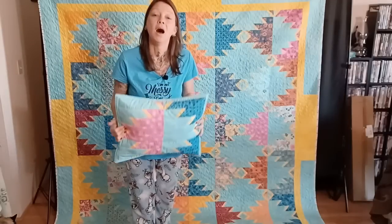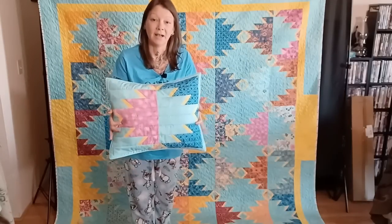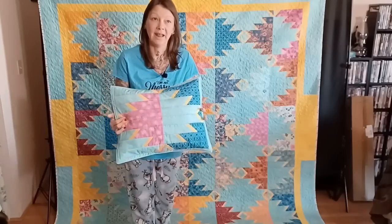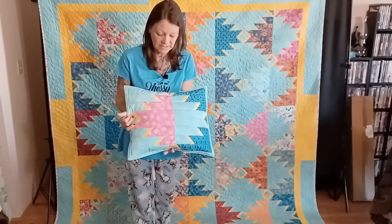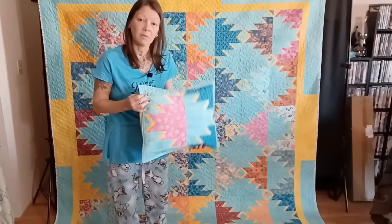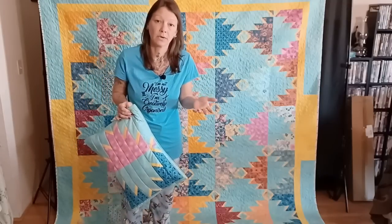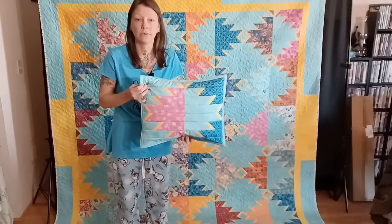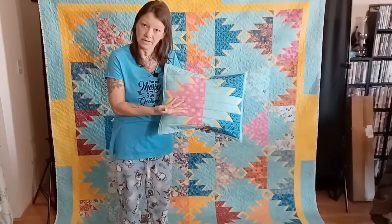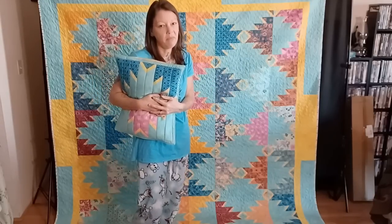But before I do, guess what I did with my extra block? Ta-da! I made a throw pillow for my extra block. It is actually a pillowcase that you put a 15 by 20 travel pillow size pillow into. But either way, my little leftover block, because my quilt needed, I used 42 pieces. You could use a 40-piece layer cake in this, but I used a 42-piece layer cake, and I had one extra block. So my one extra block is a nice, cuddly, comfy pillow.